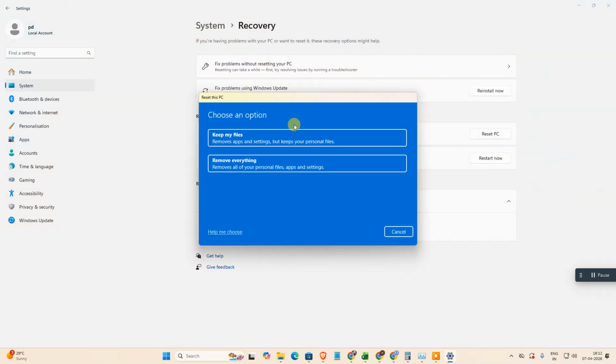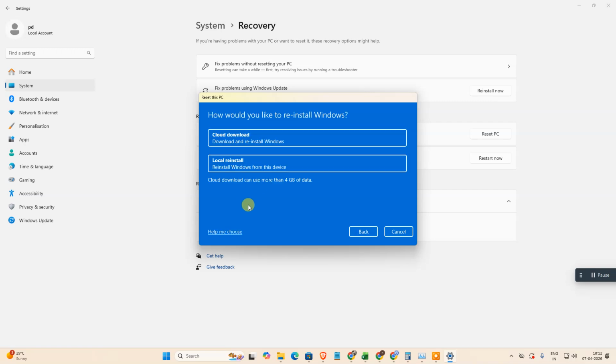Here you need to select the option which says remove all apps and settings but keep your personal data. If you select this option, it will remove all your applications but keep your personal data, like your C drive, or other drive where you have the personal data. And this other option is remove everything, like remove all your personal files, apps and settings. Okay, so you can select any. If you want to clear your whole PC and make it very new, then you can choose this one, remove everything. So I just choose the first one.